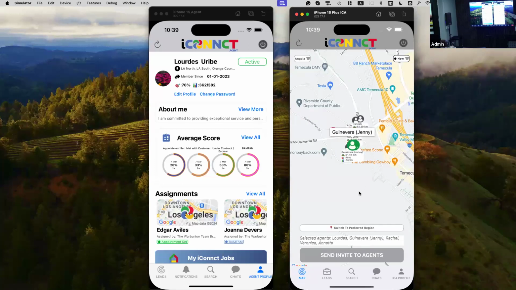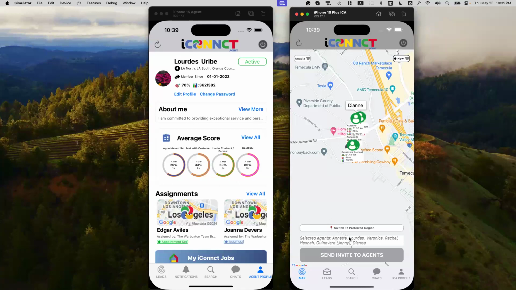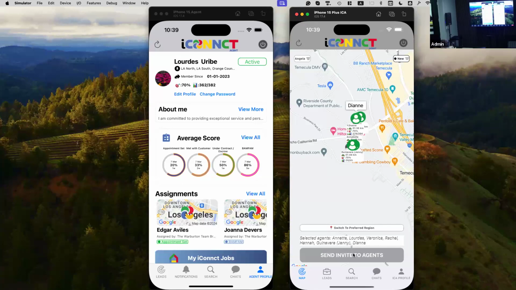The ICA is now choosing who they're going to send it to, right? So I added a couple of agents who I want to send this lead invitation to. Here, at the bottom, I can see their names. Do you see how he went from one to the other and then added people in?